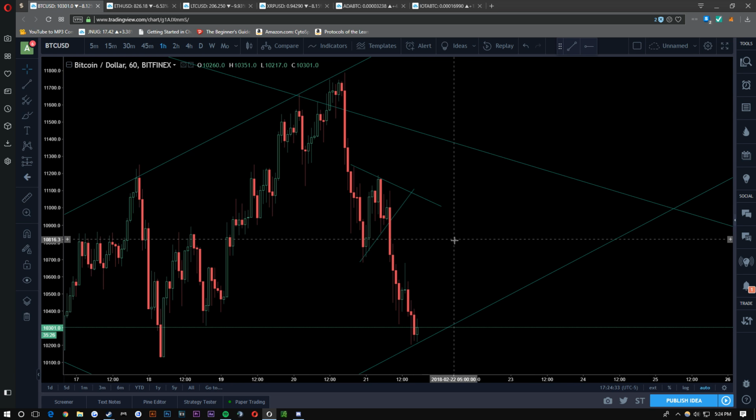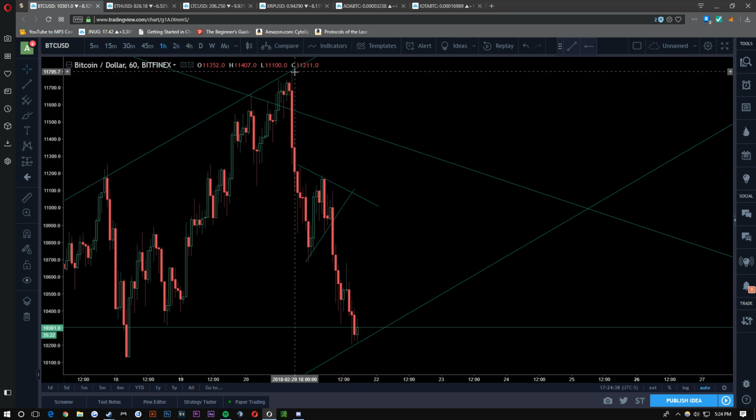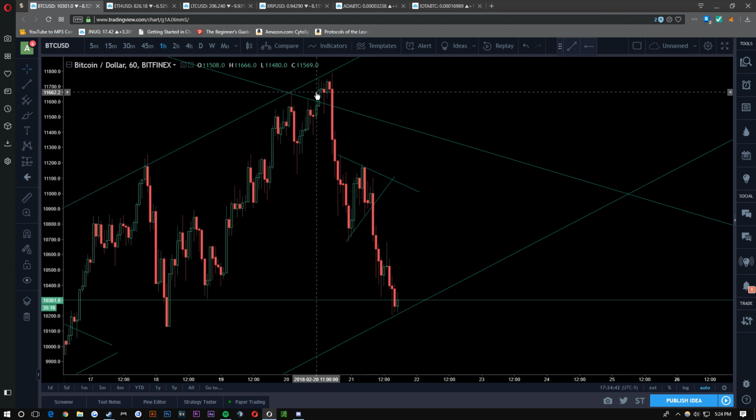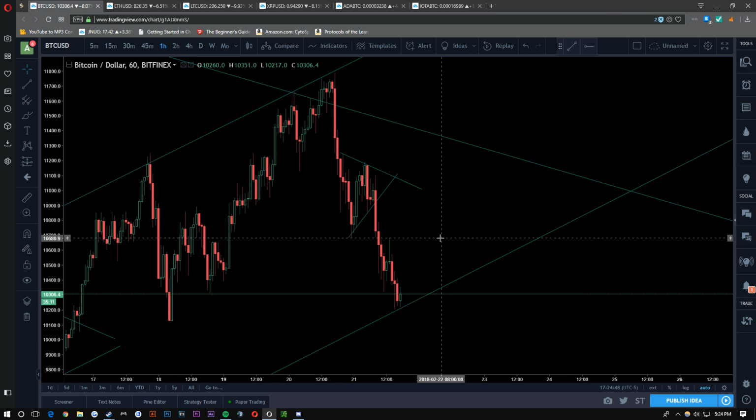directly hits it on the resistance level. So false breakout, boom, hits the resistance and comes all the way down. Let me just run you through what I did, what my plays were, and I'll get into the technical analysis.